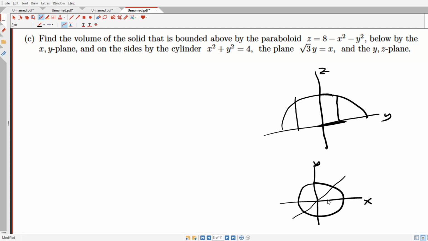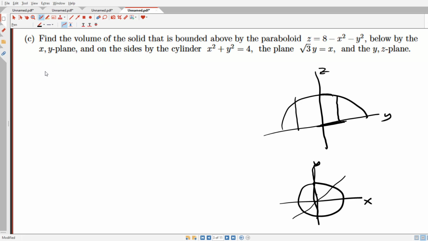So it's bounded below by the YZ plane. Okay, so that's this axis right here. So it's basically like a wedge. It's going to be standing up, and it's going to look like a tall wedge. Okay, so I should figure out what the bounds are. Also, I should change everything to cylindrical coordinates.